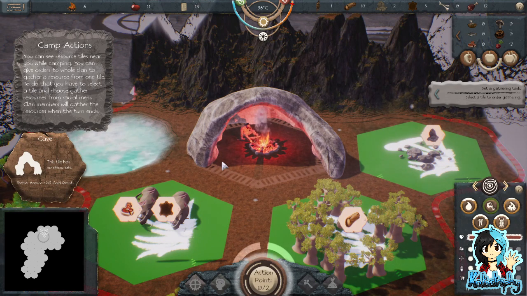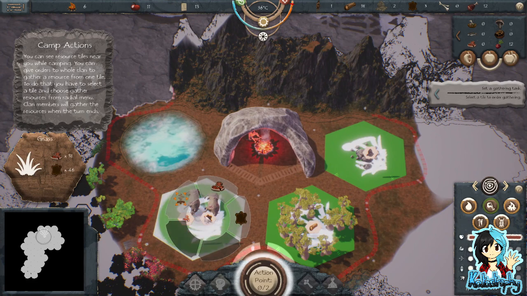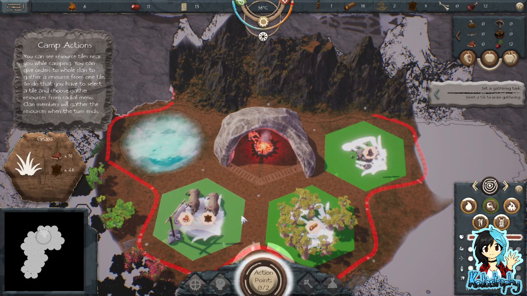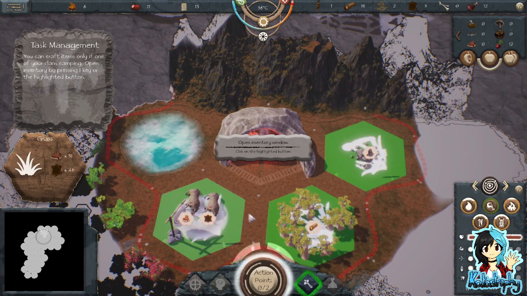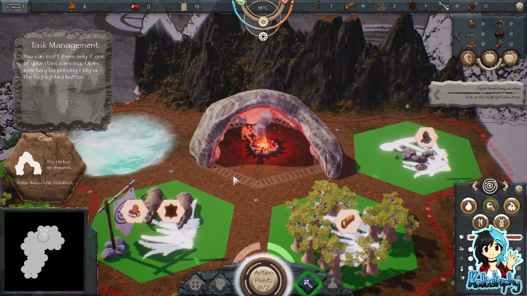You can see resource tiles near you while camping. You can give orders to a whole clan to gather a resource from one tile. To do that, you have to select a tile and choose gathering resources from your own. Okay. You can craft items only if one of your clan is camping.